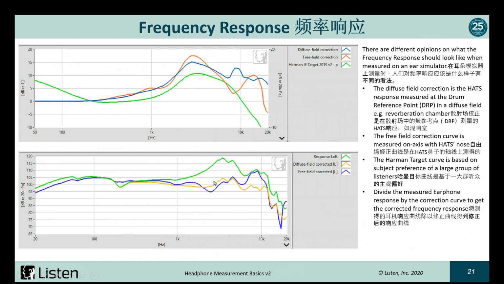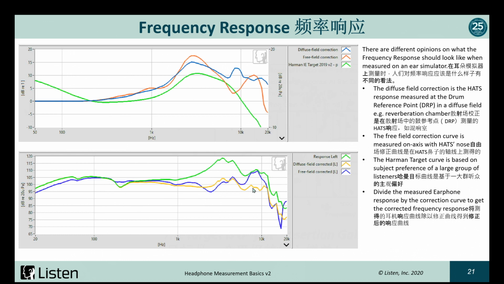And you can see that for this particular headphone, which I believe is the in-ear Etymotic ER-4S from a long time ago, which is really quite a good earphone, when you do the diffuse field correction, you get a fairly flat frequency response, or insertion gain, and that was their intention. So at the high frequencies, it rolls off, and above 10 kilohertz, the ear is not super sensitive anyway, so it's probably not so bad.